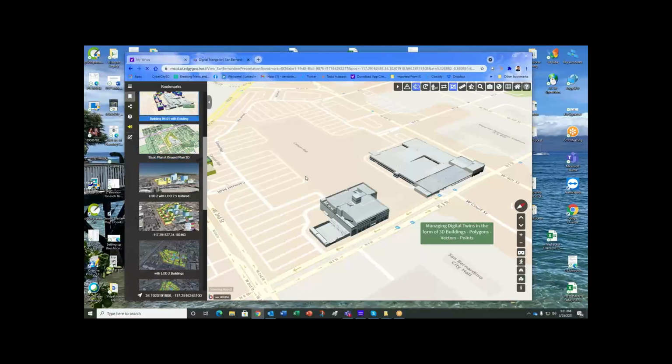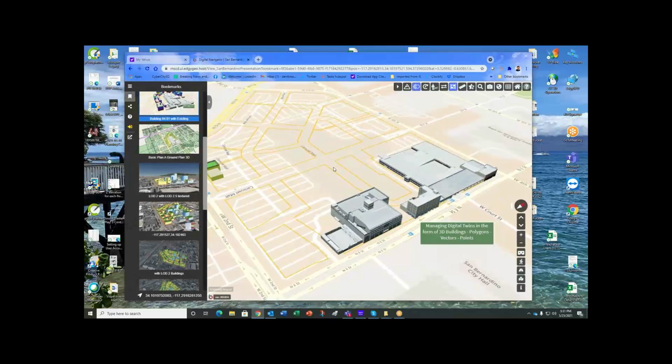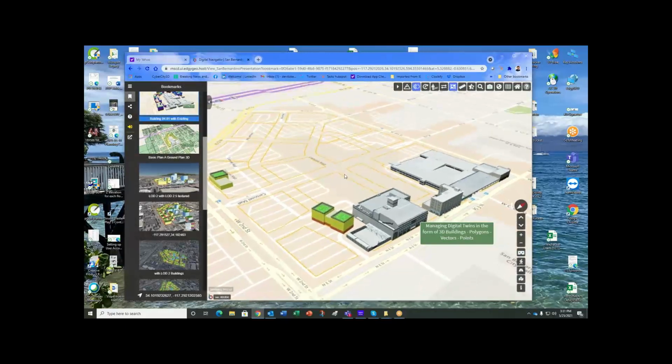So we took the buildings that you provided, Peter, and we put together a scene that adds those buildings along with the existing structures.